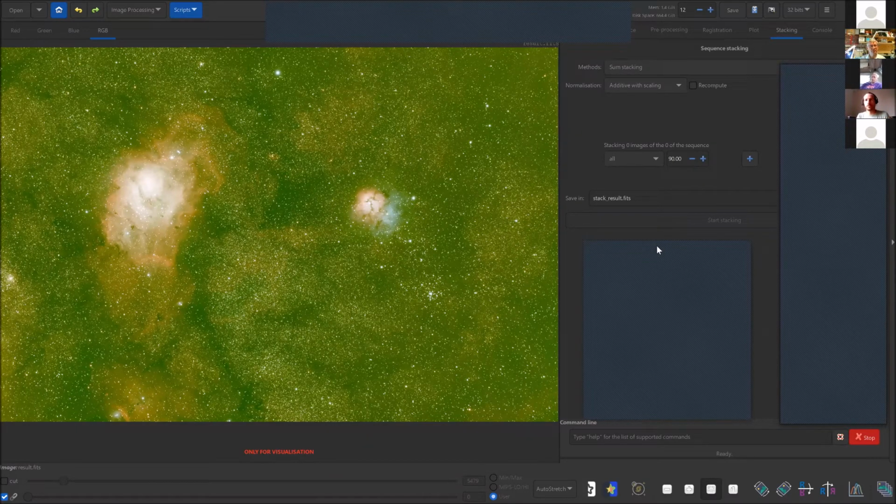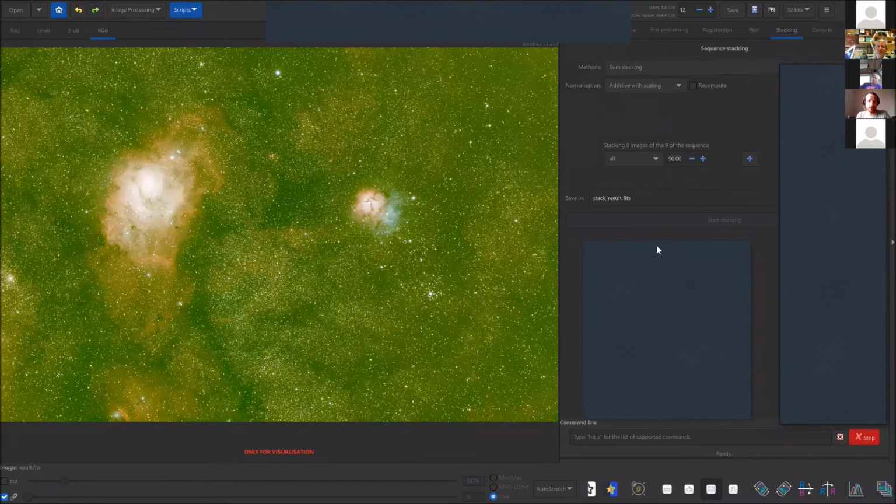And so you will end up with a stacked image that has a very complex background gradient to remove. And the tool cannot really handle a very, very complex gradient.